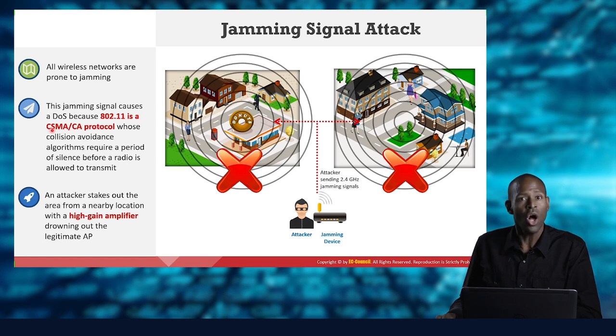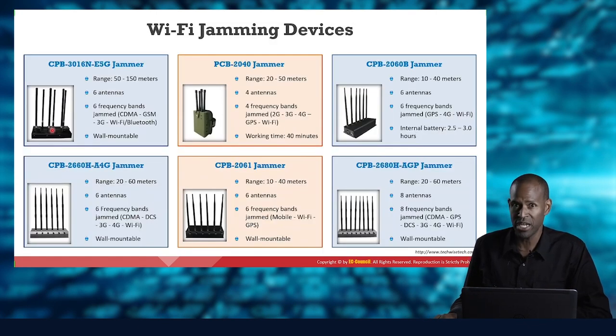But this is collision avoidance, and this is what helps make it so that everybody isn't crashing into everybody else. Also, this algorithm and the fact that everyone's contending for the same wireless also makes it possible to put fewer devices per wireless access point. But yes, you can have too many devices on a wireless access point and be jamming it just because of that. But this is talking about deliberate jamming.